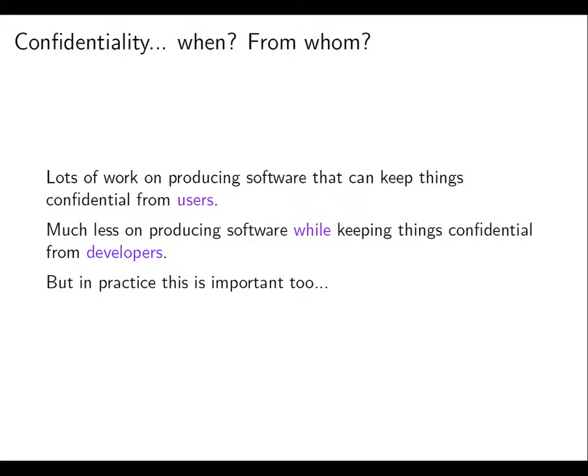There's not very much in the literature on this, so when I started to get into this area, I went off to people in my school who do know a lot about security, and I said, hey, I'm looking for literature on confidentiality in the process of software development, and I'm not finding very much. Please give me some pointers. And I was expecting them to say, oh yes, you need this and this and this. And what they actually said was, ooh, that's a bit interesting. You might want to look at this. So there is some, and we discussed what we found in the paper, but there is much less than I was expecting to find. What seems to be the case is there's huge amounts of work on producing software that can keep things confidential from users, and very much less on producing software while keeping things confidential from developers.